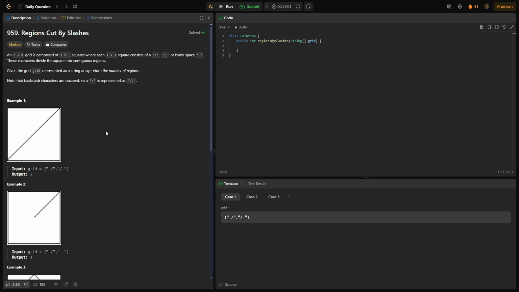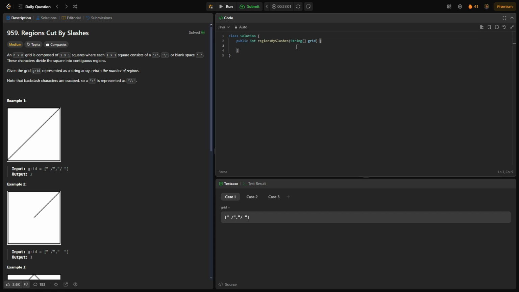And then we can iterate through each cell in our grid and decide if it's a forward slash or if it's a backslash, and we can calculate the indices that it's going to connect. We'll then have a helper function find, and that find function will find the parent in the parent array. Ultimately, our helper function is going to define a union between nodes. So let's go ahead and start coding this.